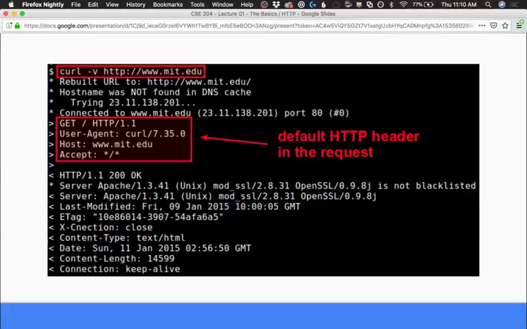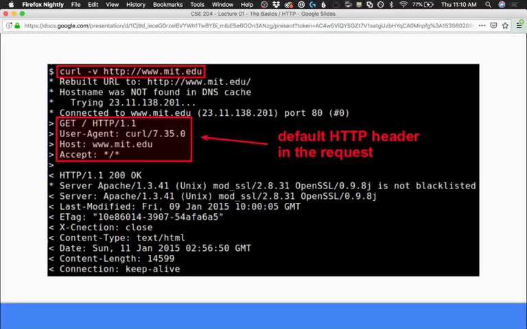So then we see the HTTP response. Again, it identifies that it's HTTP 1.1, returns with a 200 status code, and usually it'll give you a short message. If it's a 200 level, it'll say OK, meaning it was successful. If it's a 300, it'll say redirect, or 500 error or something like that. Then it has the server header. There's two server headers here. This one has to do with SSL, so it tells us we're using Apache 1.3.